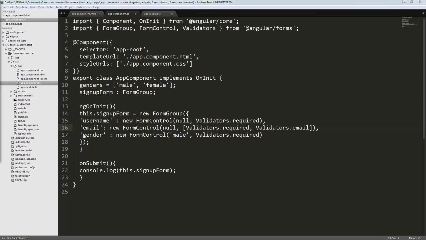Ma'am, why is it saying status is invalid? Invalid is false. No, if invalid is false, that means you have submitted proper values. But it's saying status is invalid. Why is status invalid? Status is invalid because your form is not valid.